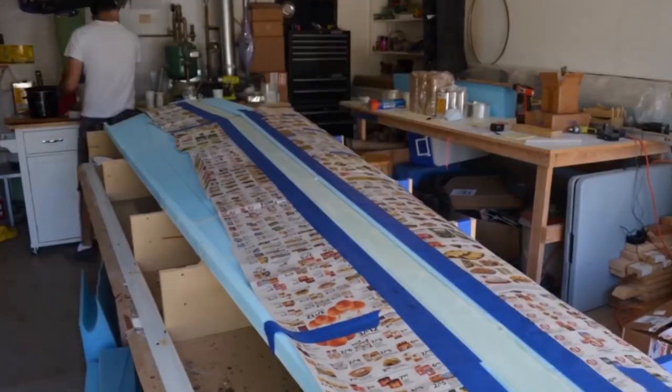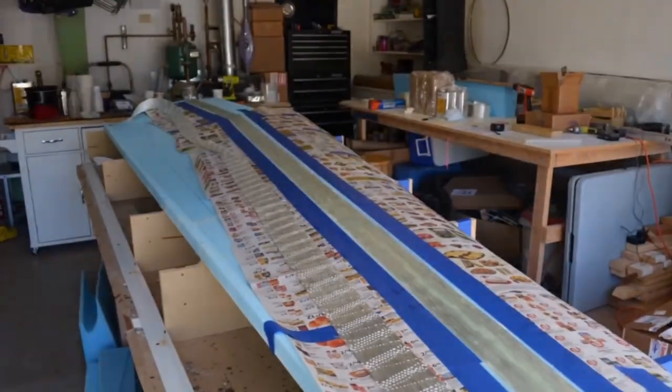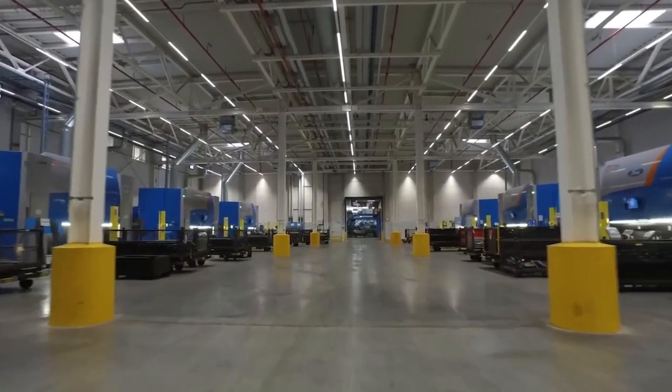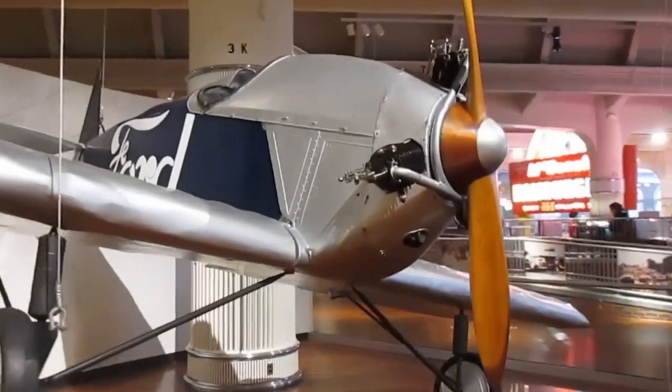Flivver. It's hard to believe Ford had long ago envisioned making small personal planes like this one. Dubbed the Flivver, it notes that Ford wanted to make light planes like this one available to the everyday man. Although a major automaker commissioned the Flivver's construction, it was essentially made in a museum.